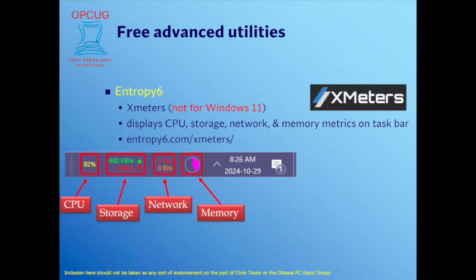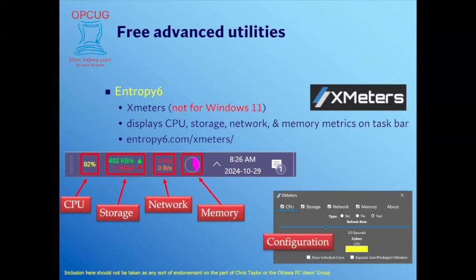If all of a sudden you notice your computer's slowing down, you can glance down, and if you see, like this, CPU is at 92%, I know just at a glance, okay, I've got a problem with some program, or one or more programs, that is using up a lot of CPU. I can click anywhere on there and it will load up Task Manager for me. Then I can dig down to find the process that is actually causing the problem. Really nice program.